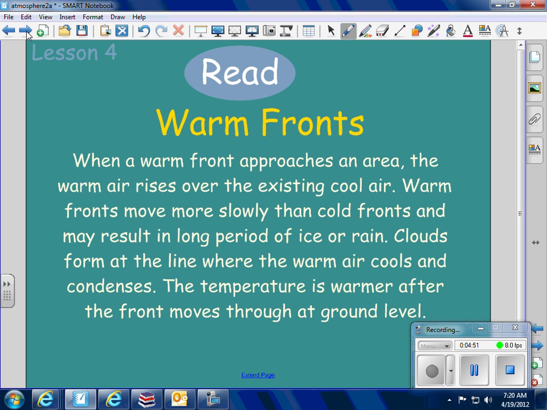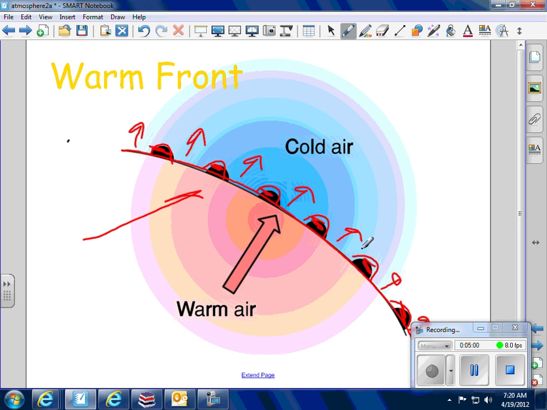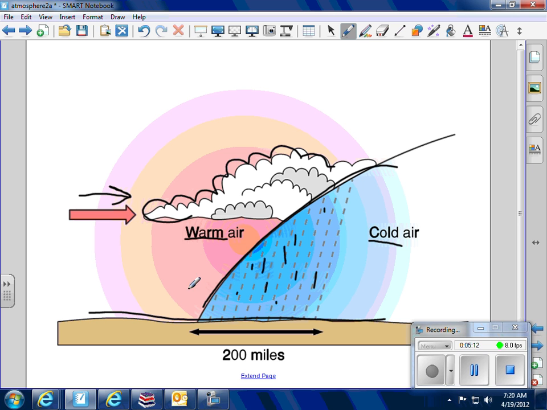Now, warm fronts do the exact opposite. They slide over the top of cold air. They're usually warmer, so they rise. If you look here, warm fronts are red with half circles on a map, and the half circles point in the area where it's moving in. The warm air runs into the cold air, goes over the top, and it rains out in front of that warm front. So if you see a warm front on a weather map, there's a good chance you're going to get some rain along the way.